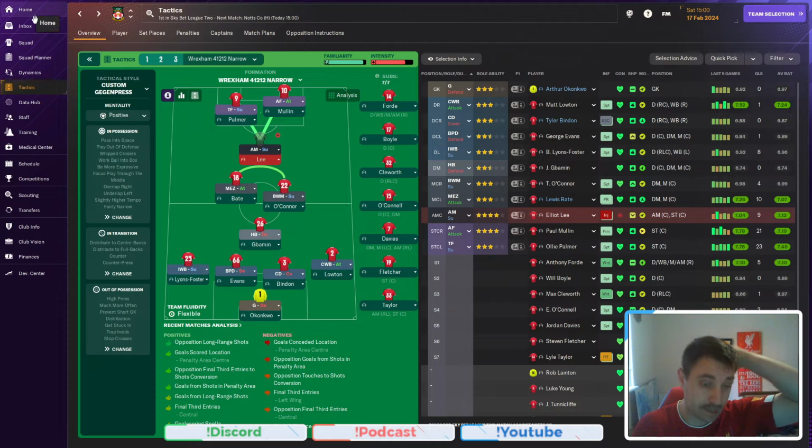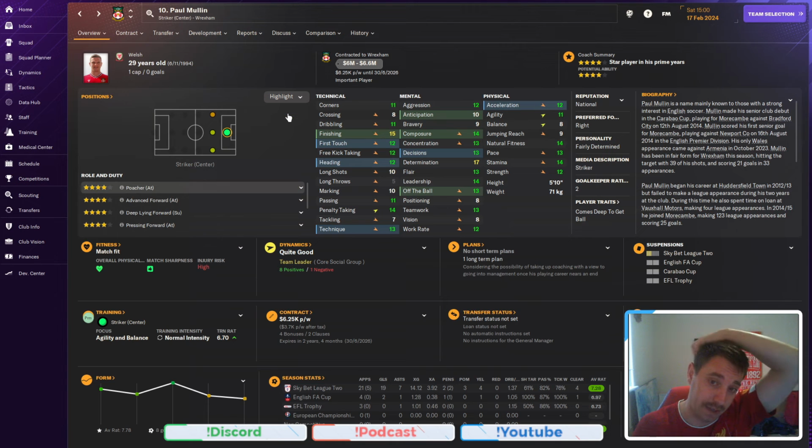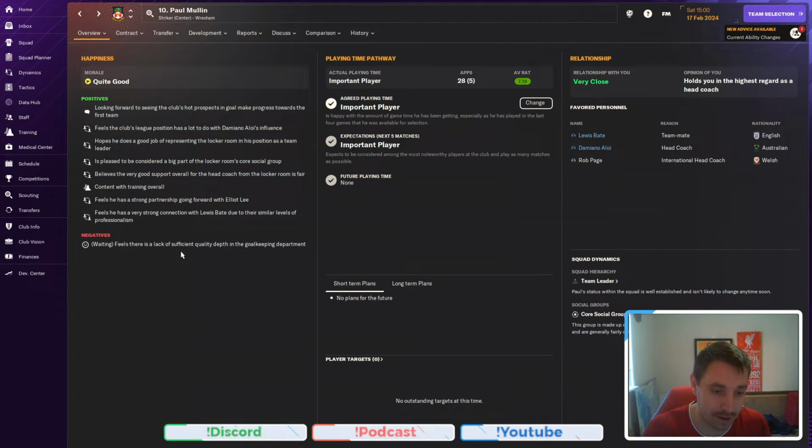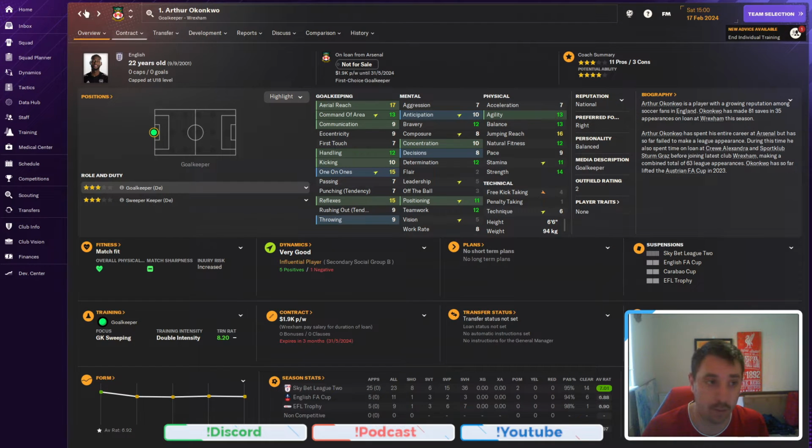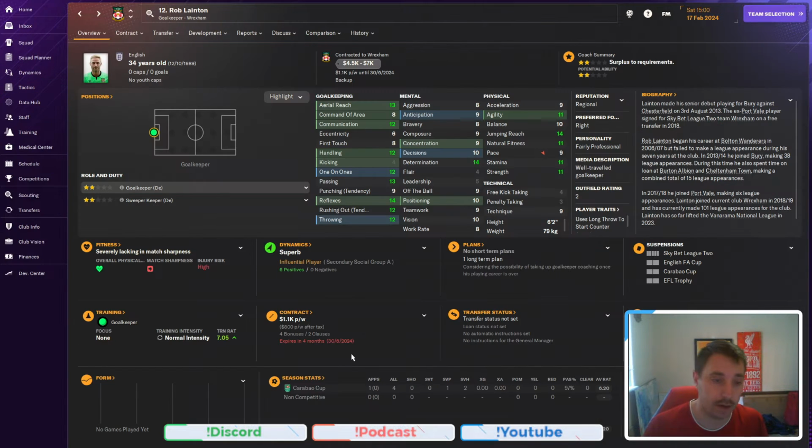Second thing that we need to discuss here was Paul Mullen. Now, Mullen is a fantastic player worth 6 to 7 mil, but he's been a little bit unhappy, wanting sufficient depth in the goalkeeping department. He came to me and said, I want depth. And I was like, look, we've got depth for this level. You've got Arthur, who's your clear number one. You've got Rob Lane. It's not that I sold Mark Howard for free because he wanted to leave. I got Rob Layton, who is still here and is a very good backup keeper for this level.